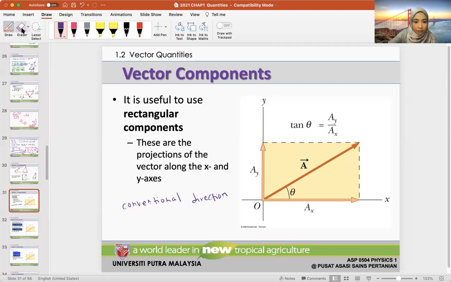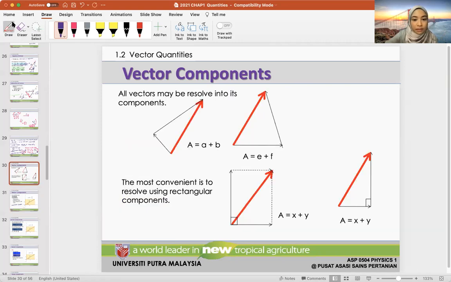Okay, so as I mentioned before, a vector can be broken down into its X and Y. A vector can also be broken down into other components, which is like this. So this is vector A. The red arrow is vector A. And I'm breaking it down into vector small a and vector small b. Does it look familiar? It should be, because it's basically tip to tail. So I can go backwards. I can do this in reverse.